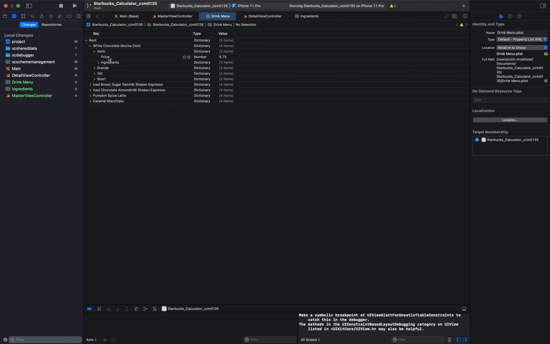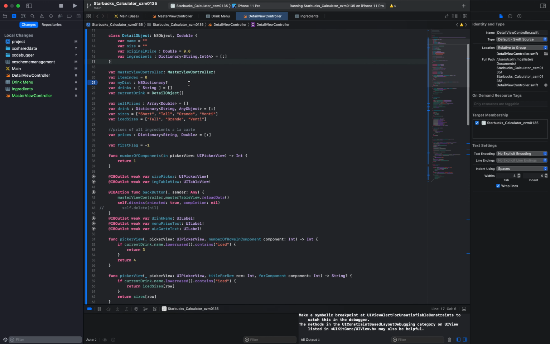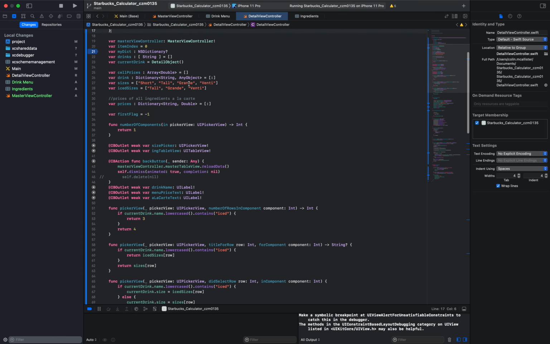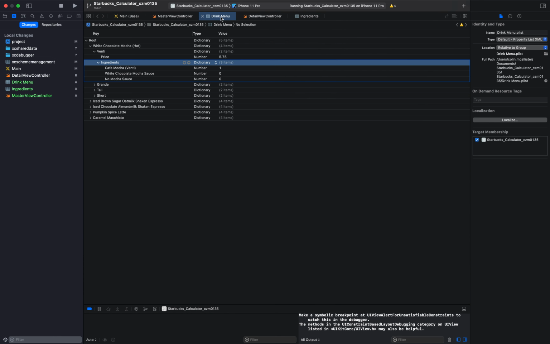So if I click the venti, this is the menu price, and then this is the ingredients. I gave it a value. So if the ingredient is free, I just gave it 0. And if the ingredient costs money, which does vary by drink, it would be a 1. You can also change, like, if you want extra shots of espresso, I could change that number to 2. And then, when I'm adding up the ingredients, I multiply the cost of that specific ingredient by this number, okay?